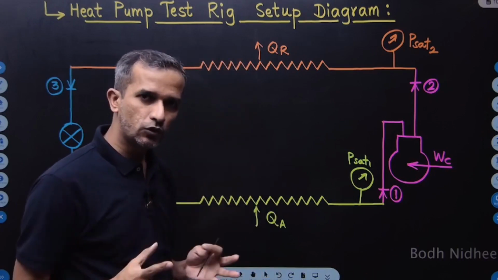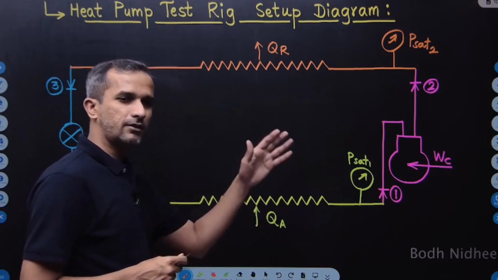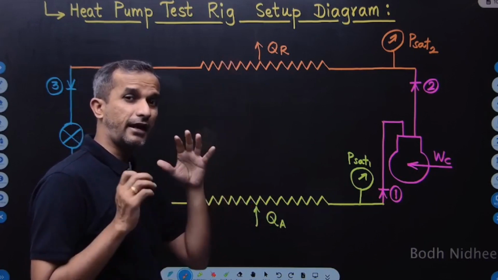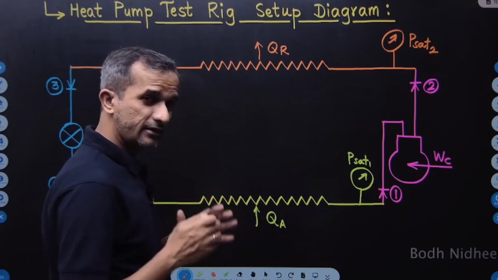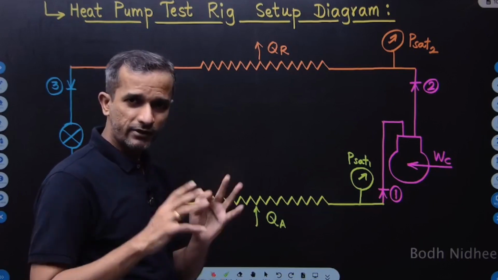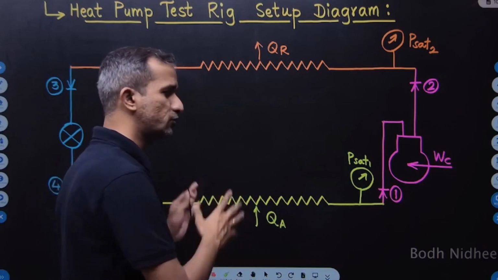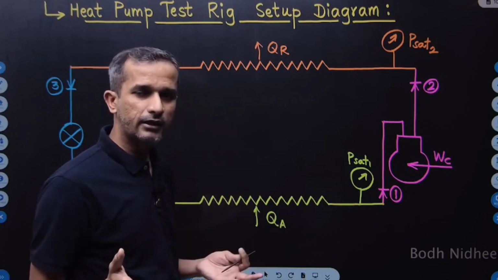To find out the actual COP of the cycle, I must be able to find out the refrigerating effect, compressor power, or heat rejected in actual form. So how to do that? In the particular setup which I have in my laboratory, I'll describe the arrangements they have done. It is not necessary that the arrangement should be like this only. You can make alternative options also.